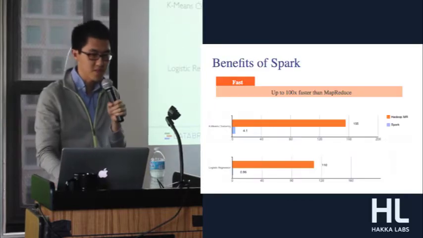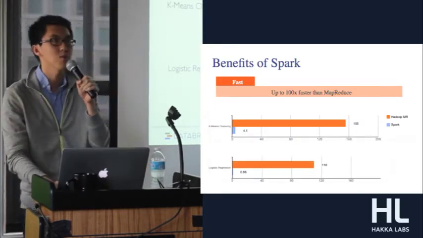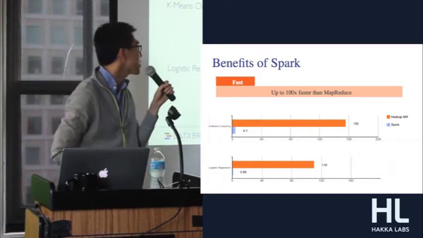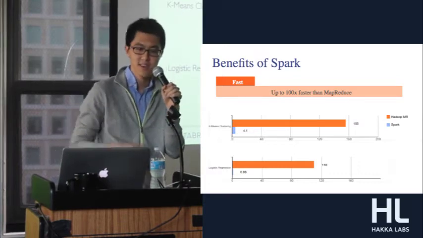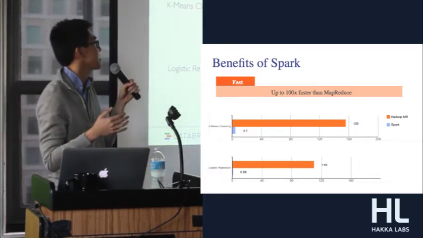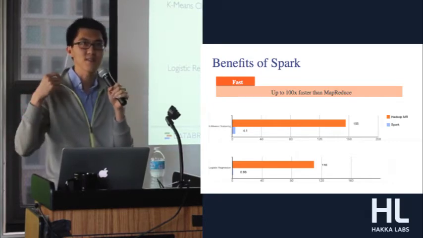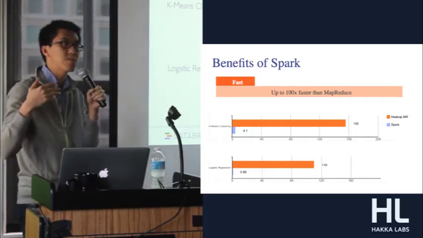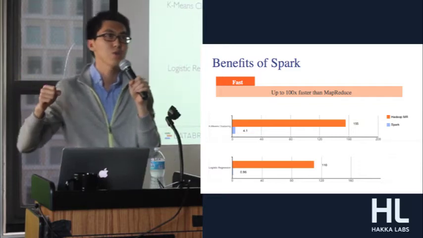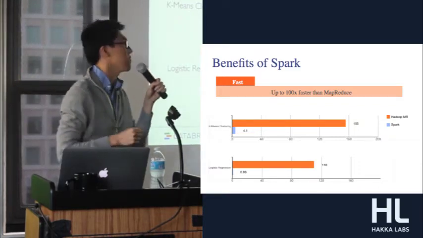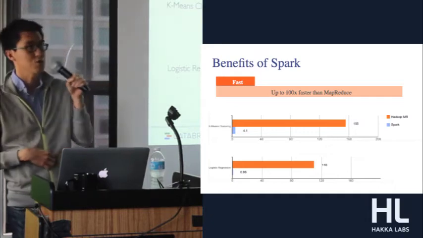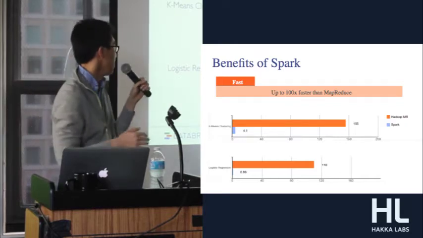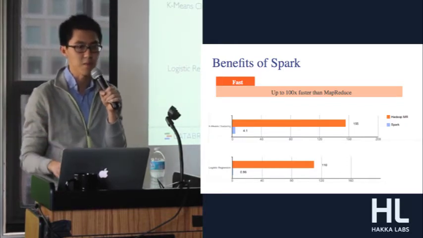So let's get into the benefits of Spark. Why are people really excited about it? I think there are a few reasons. The first, which I don't think is as important as some of the others, is that it's much more eye-catching, because when you say it's fast, you give a number and it's very easy to compare. For a lot of algorithms, if you implement them properly in Spark, you can run them at scale much faster than with Hadoop MapReduce. This is one example running logistic regression and k-means on Spark versus comparable implementations on top of MapReduce. Sometimes you get 100 times faster when your data fits in memory.